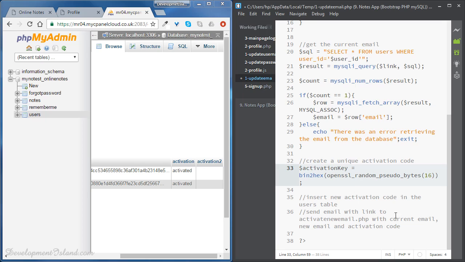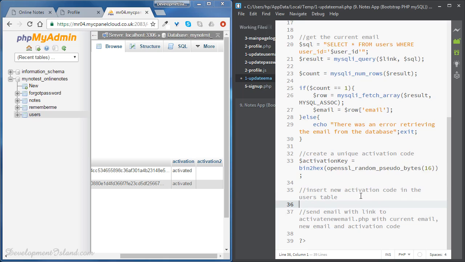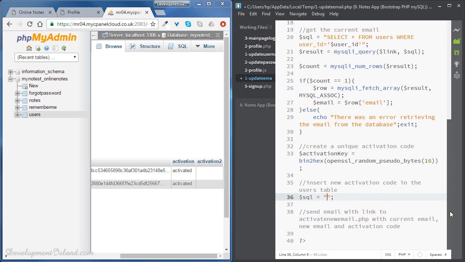Now we're going to insert this new activation code in our users table. So let's write the query. Basically we're just going to update our user's record and insert that number in here.